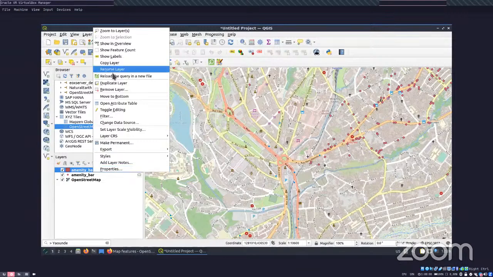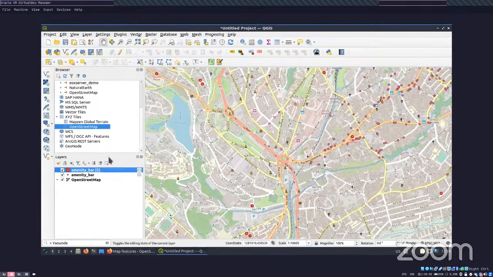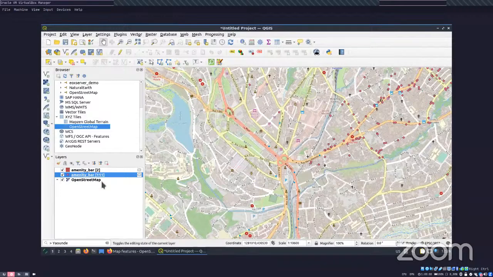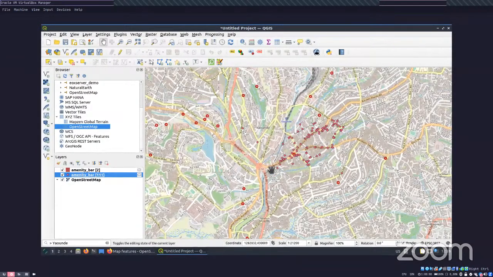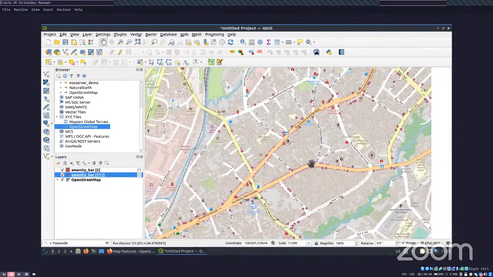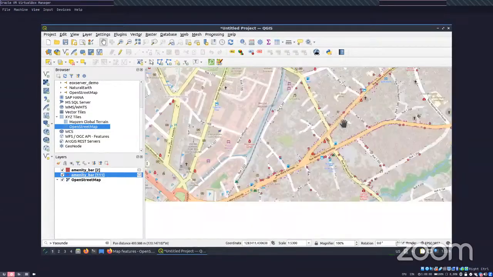And we can already see we have polygons. I can show feature count. Where is it? It should be here. Two of them are polygons, and then show feature count, 111 of them are points. That is interesting to know that in this area of Yaoundé, you can see the nightlife is on the east side of Yaoundé. So this is kind of like a place, or maybe where more Bassa are, on this side.